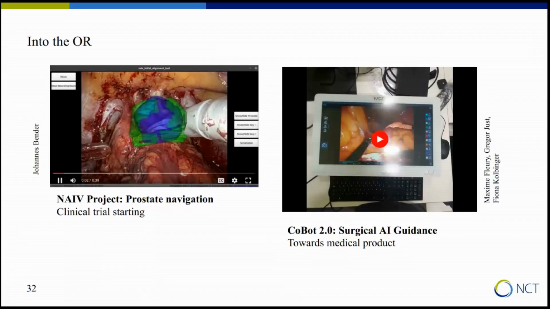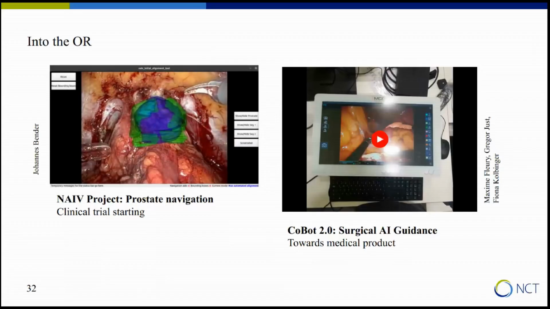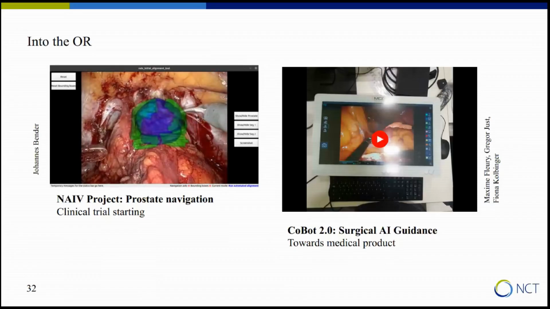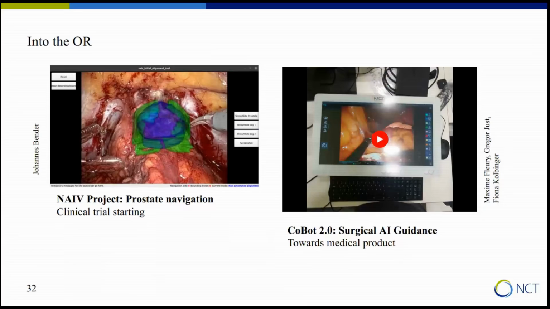So this is an example where a colleague of mine is trying to rigidly register the prostate for navigation, and there isn't a lot of movement going on in this scene, but what's happening is that there are a few places marked in the 2D image, and the 3D organ is registered to these positions, and then they're tracked over time, and it's re-registered every frame, similar to what we did for the liver on the slide before.